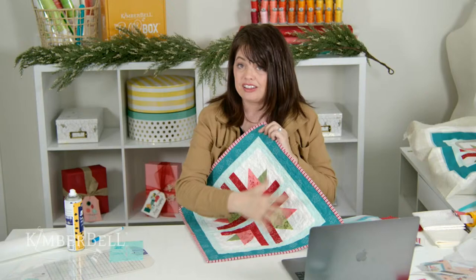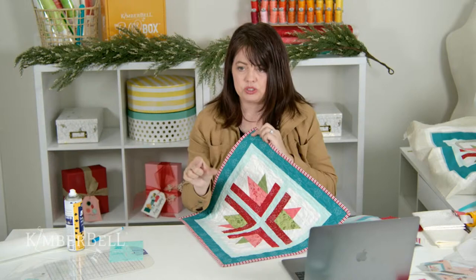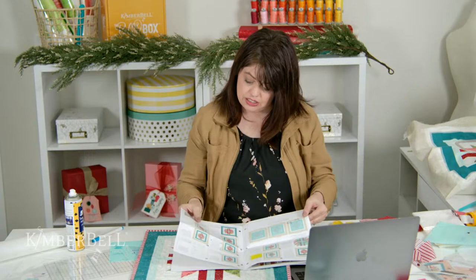So if you wanted your borders to be different, then you would need the entire set of clear blue tiles, because we have thinner clear blue tiles that would work perfect in those borders. And again, if you just think of it like a stamp, then it's not confusing anymore. That's all you've got to do. All right. I'm trying to think if there's any other tips or suggestions I could give you on this.